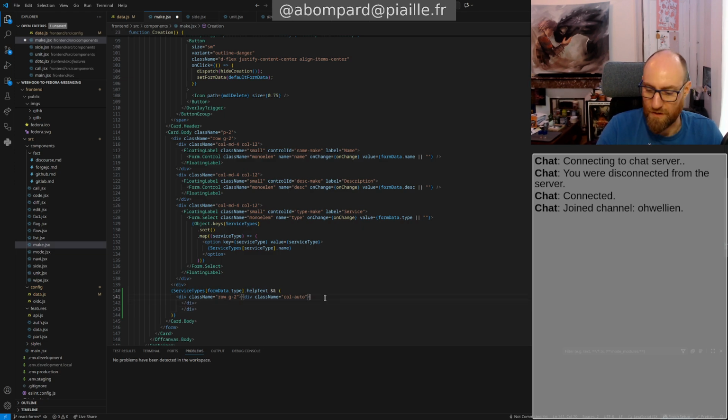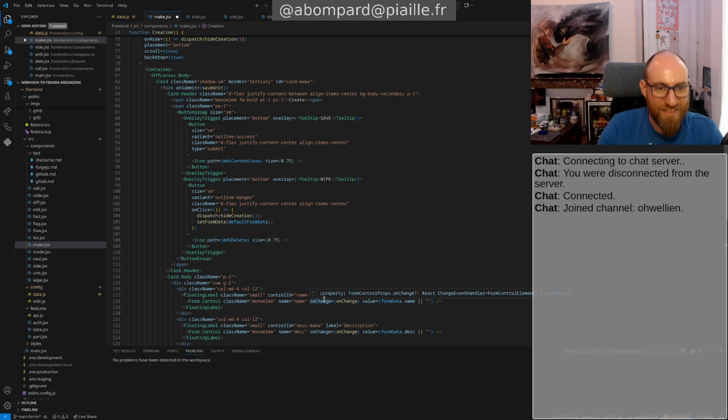And here I'm going to put the help text. I don't remember how to do that in React. That's ridiculous. How do I do this in React already?